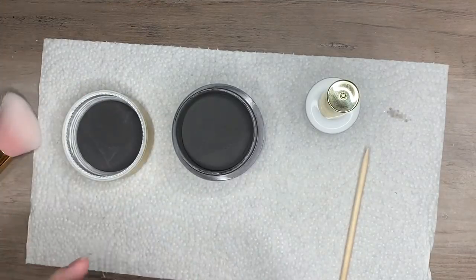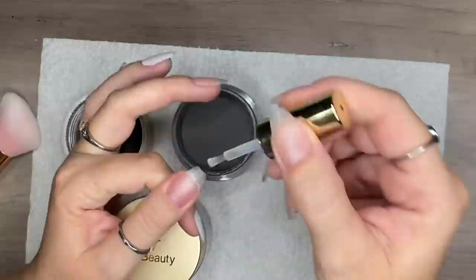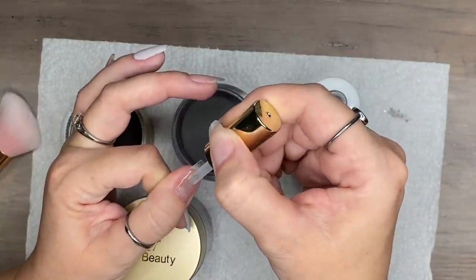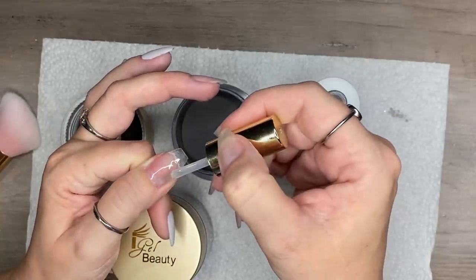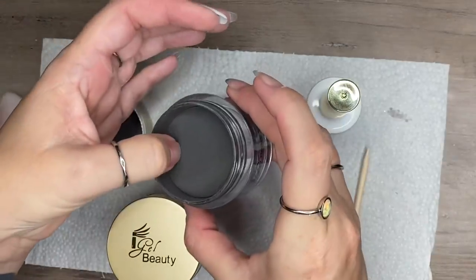So with that, I'm going to proceed moving on to my black dips. This is iGel at midnight. Okay, so now I'm gonna really go let you guys watch for a bit. I am speeding through a lot of this because there's a lot of stuff to get through, but I will walk you through step by step. So stick around and I'll be right back.